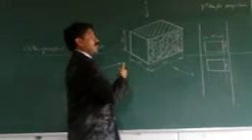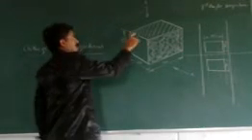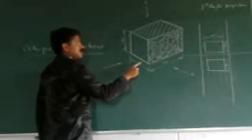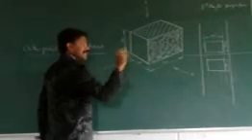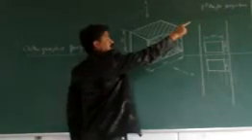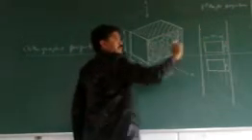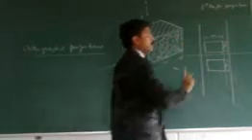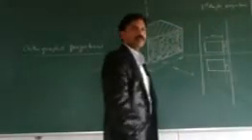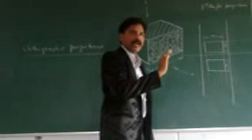Okay? Right. And next, coming to the side view. The side view is just like a rectangle. It is not a square. Why? Because this is 50 and 40. If the width were also 40, you would get a square side view. Take this one. This is the left side view. According to the first angle projection, we have to show it at the right side of the front view. So simply project the height. This is the height, about 40 mm, obtained from the front view.